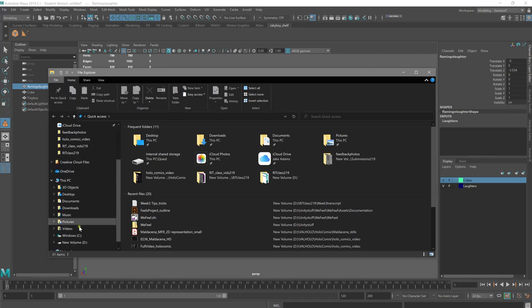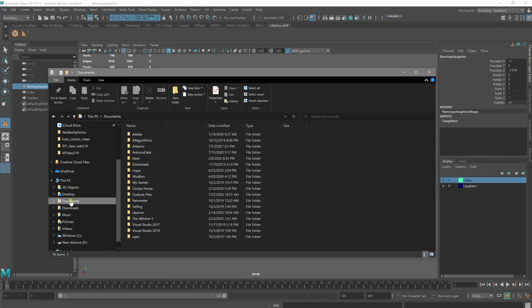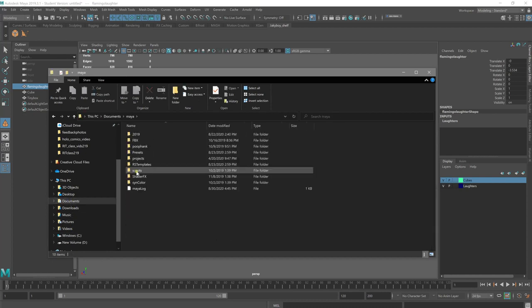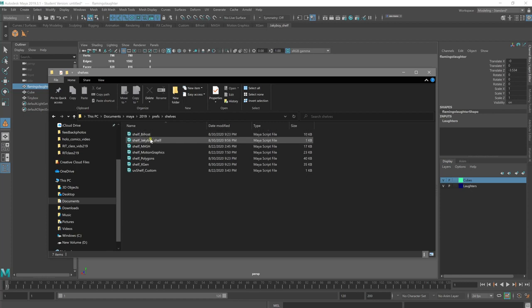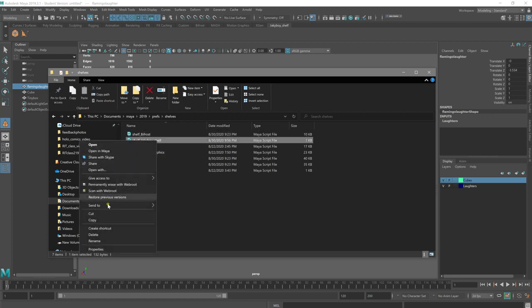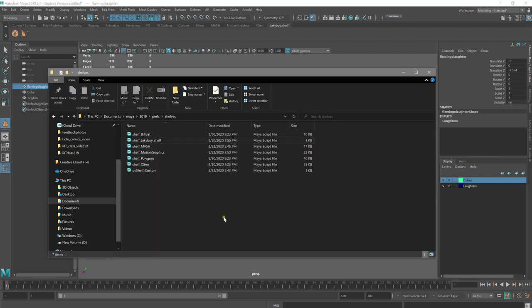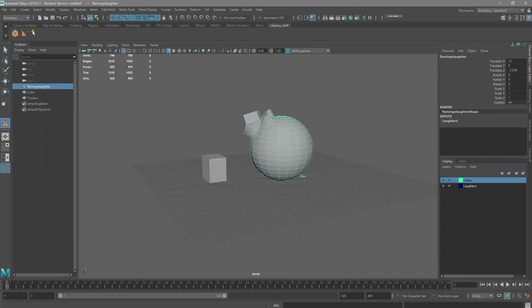We go into, basically, I guess in this case, what we'll do is we'll go to C, go to Documents, you can go to Maya, and we'll go 2019, Prefs, and go to Shelves, Jakey Boy Shelf. And basically, you just cut or copy, whatever you want to do. Obviously copy because you want it to remain on this computer. And you just stick it on a thumb drive and pop it in wherever you need it. And then go to the preferences on that computer and just put it in the shelf tab there. And you're good to go.